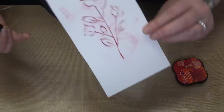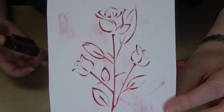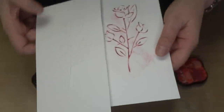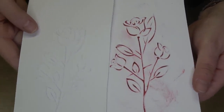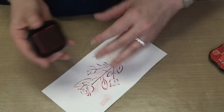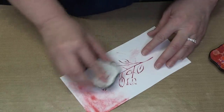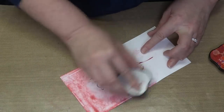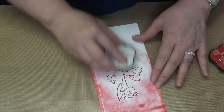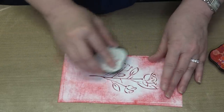So you now can see that embossing come up. All of a sudden it's come up. Easier to see versus here. But I'm gonna add more color to it. I'm gonna go in there and I'm gonna just kinda all over. Maybe I need to make something quick. I don't have a lot of time. I'm just gonna come in here and I'm just gonna all over.